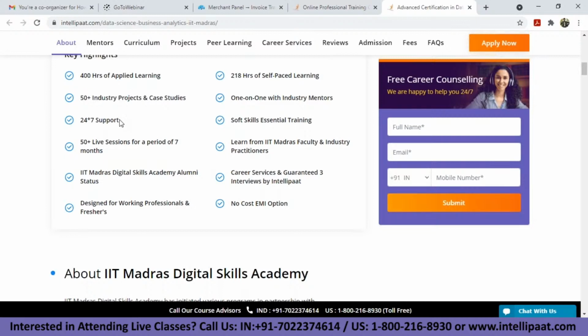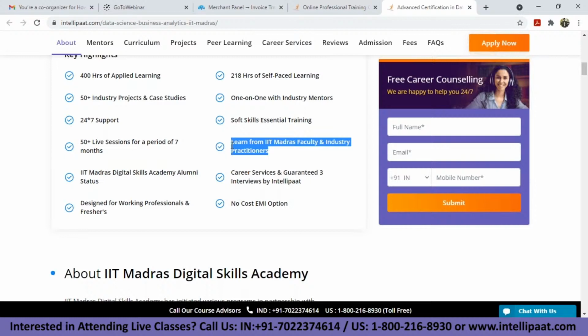Dedicated learning managers will be there, and on top of it, mentorship from world-class IIT Madras faculty as well as industry practitioners, who will be holding your hands throughout your journey to reach your career goals.